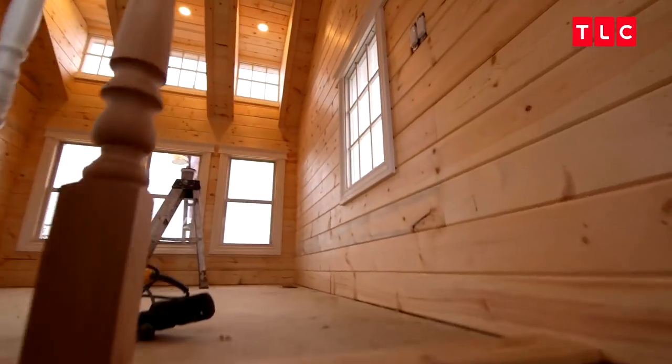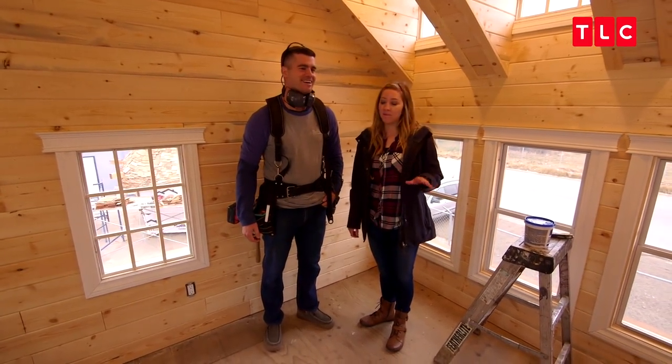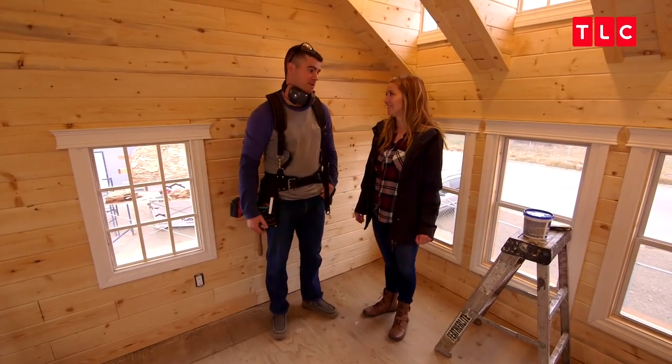I want this playhouse to be as much like a tiny version of a real house as possible. So we put a little bedroom upstairs so that the kids can use it. Definitely a sparkly chandelier on top — that'd be so cute in here. And I'm picturing everything like white, light, airy, ruffles, lace, a little bit of pink. It's going to be really girly and really fun. This is probably going to be the girliest house we've ever done. Boys like pink as well, just so you know.